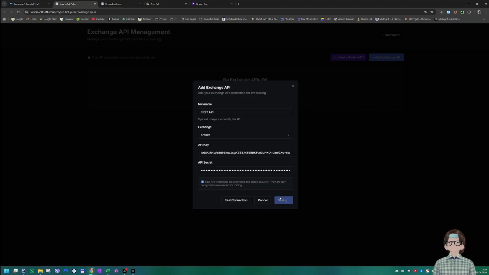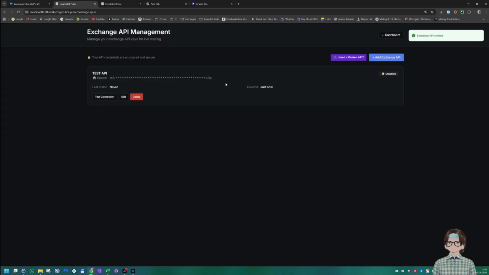Let's save it. Now you will see that the API appeared here and it is encrypted. So in our databases we store everything encrypted and we will never be able to see anything from this. It is only available for you, and for security reasons, even for you it is not visible. So you can always test the connection once more because it says it's untested. Now you see that it's working, so you're already fine.